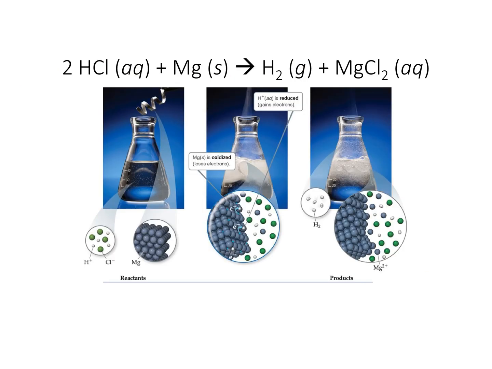So here's a different redox reaction that we didn't look at yet, the reaction between HCl reacting with solid magnesium to produce hydrogen gas and magnesium chloride aqueous. And so let's take a look and break down this reaction in the ionic form to see if we can identify what's being oxidized, what's being reduced, where electrons are coming from, and where they're going in this reaction.